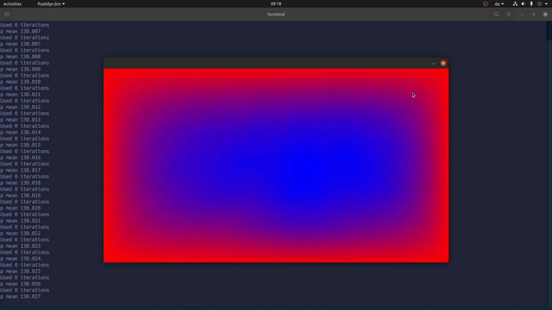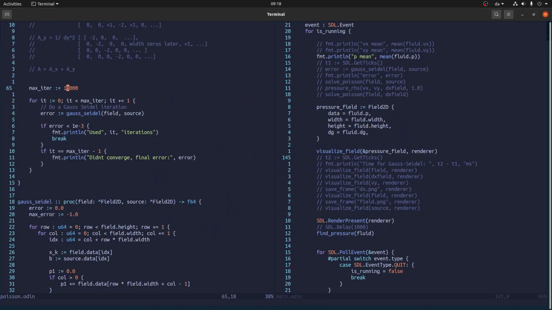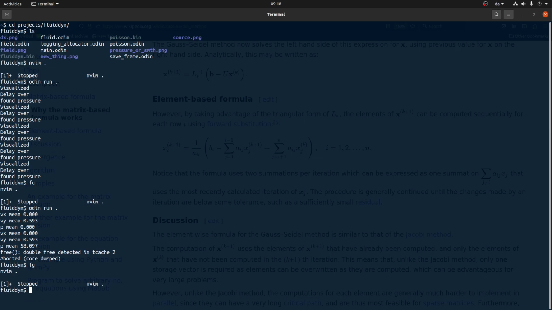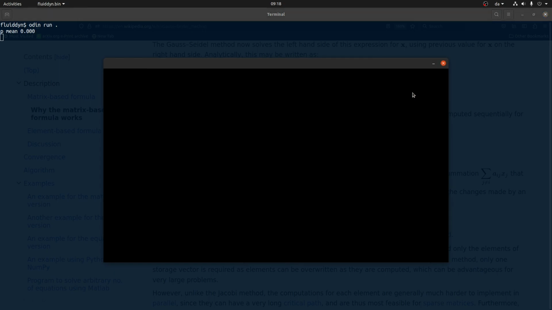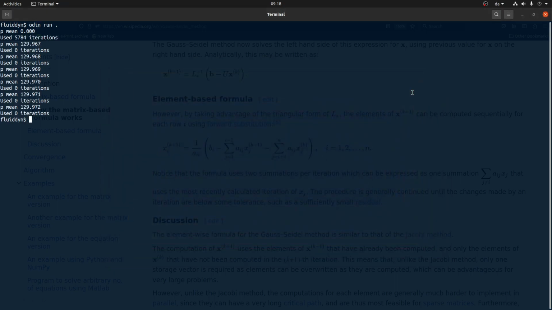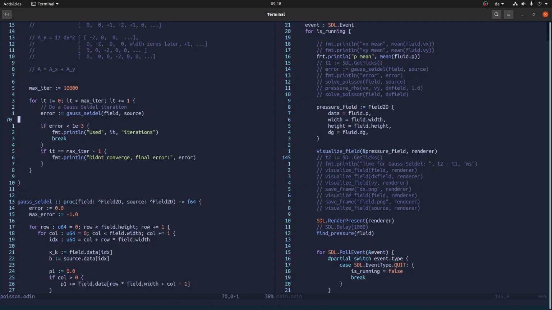Yeah, so obviously it's quite slow. Let me see something. So it uses 6,000 iterations. And then it's basically converged.